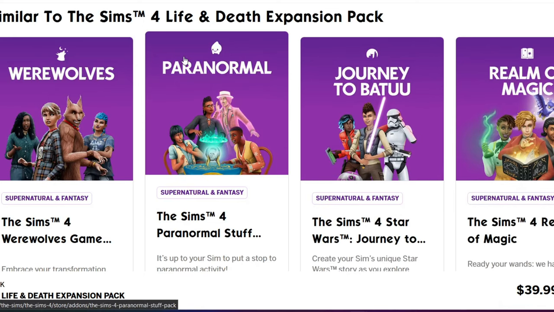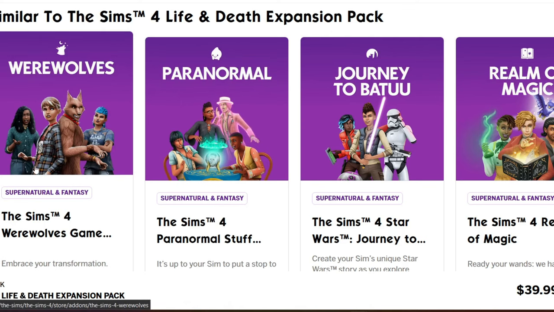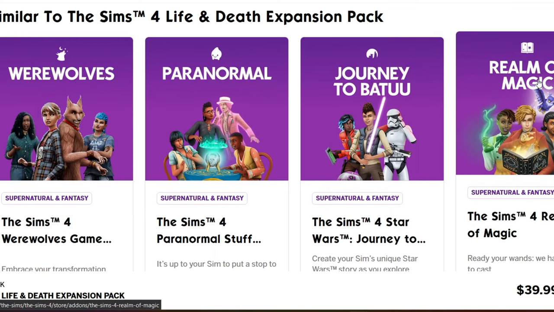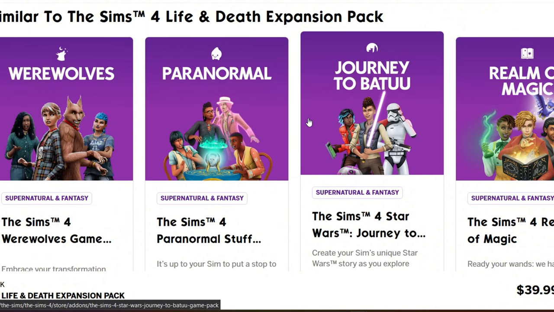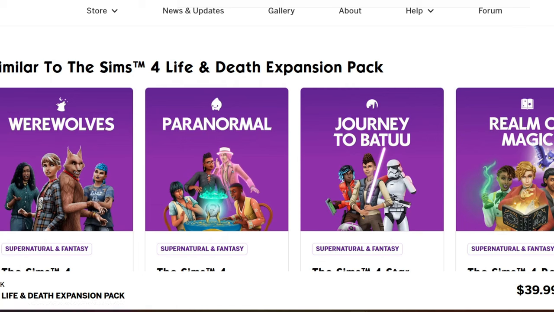So what's really interesting, which is always fun to look at, is the packs that they recommend that are similar to this pack. So they're recommending Werewolves, Paranormal, Journey to Batuu, and Realm of Magic, because it falls in the supernatural and fantasy collection, which I agree to a degree. But I would want to know, is there cross-pack play with these packs for me to justify buying them? So I'll do a separate video on what packs I think go best with this as we get more information.